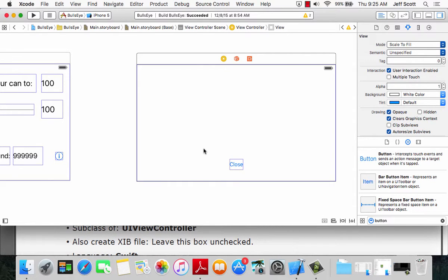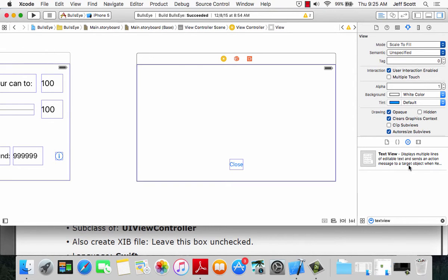Next, again, I'm following the steps. I'm on the middle of page 100. I'm going to drag a text view so that it covers up most of the space above the button. So again, I come down here, and I want to now type in text view. There it is. I'm going to highlight it.